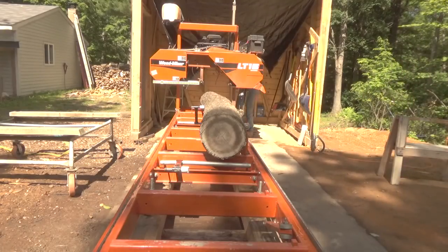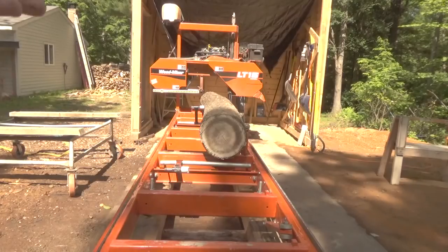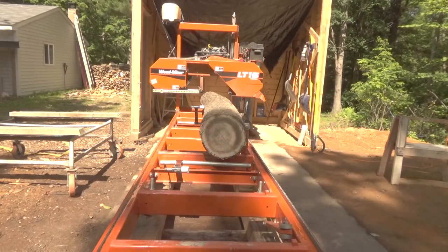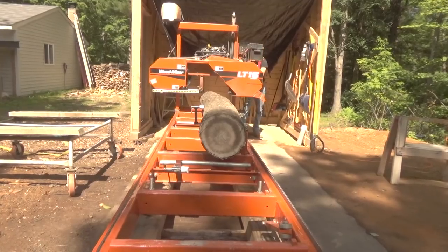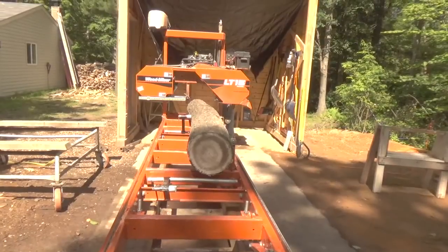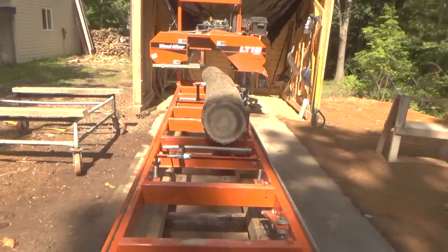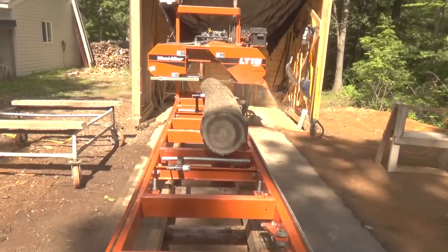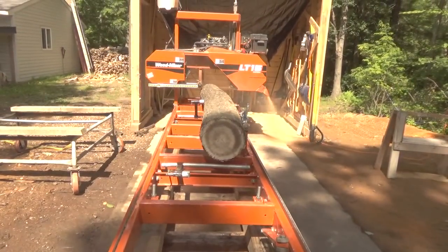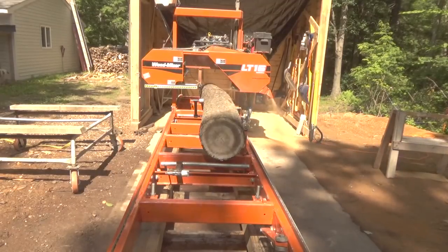Okay, so you saw me measuring there. I'm trying to show him with the tape how you can figure out how big the bend actually is. So what we got here is a 2-inch bend in the log. Now, that 2 inches could have to come directly off of the cant. If it does, then that means we're going to be down to 7 inches, which is a little too small for me to get the 4x4s out of.